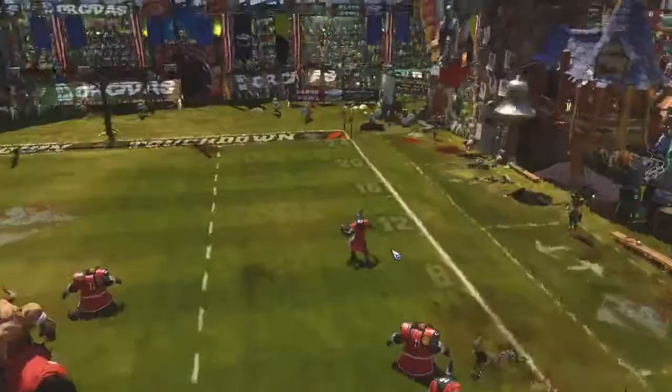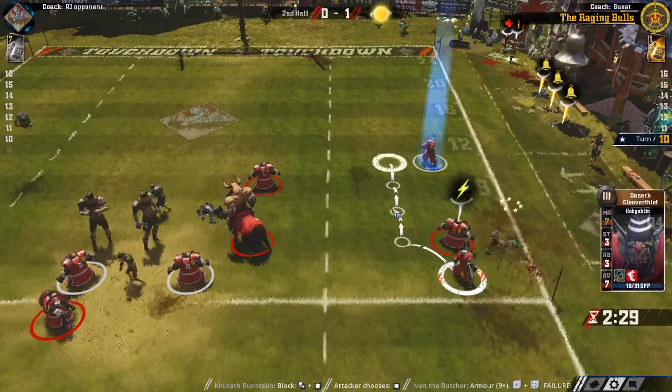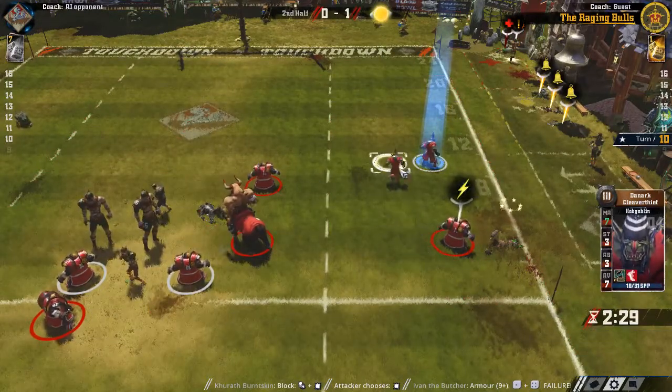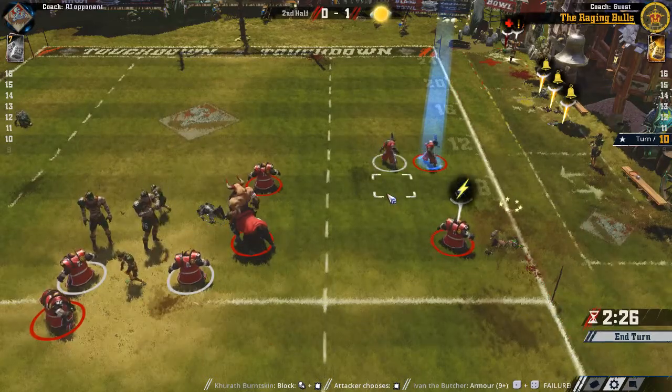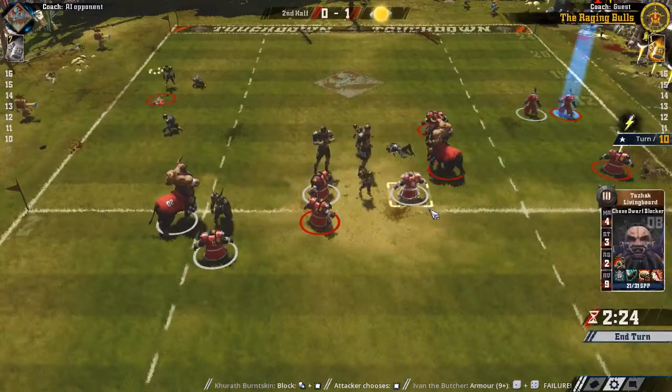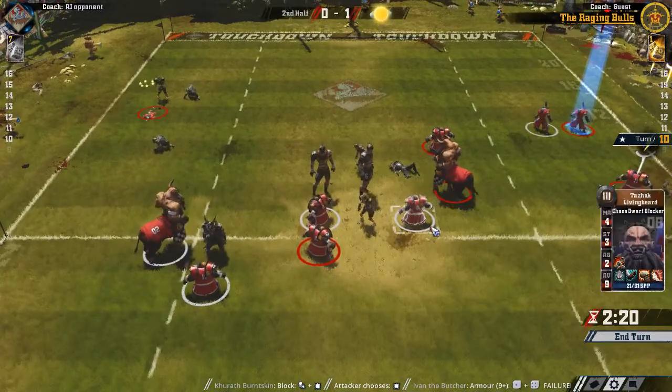So for right now, have him continue to carry the ball, have the other Hobgoblin sort of covering him. But at some point, I may want to go ahead and change the ball carrier just so I can get the other guy to possibly get the touchdown and get a level up.